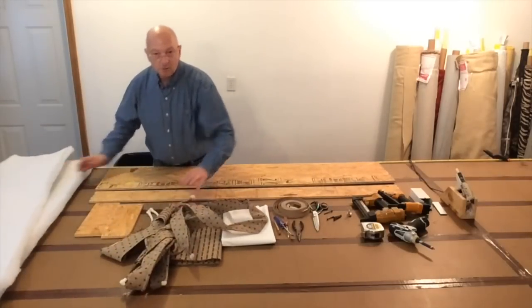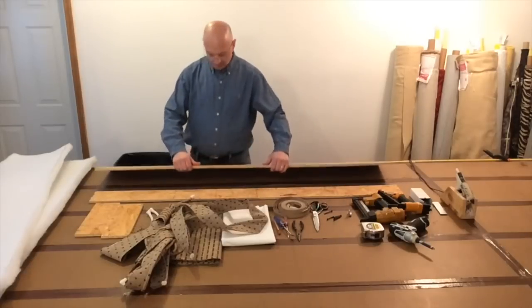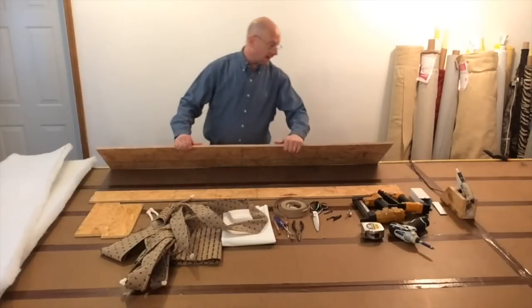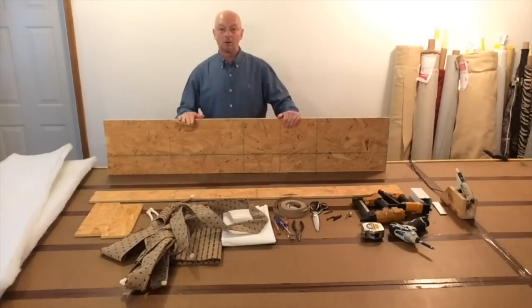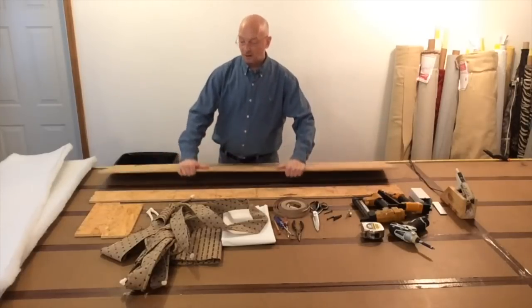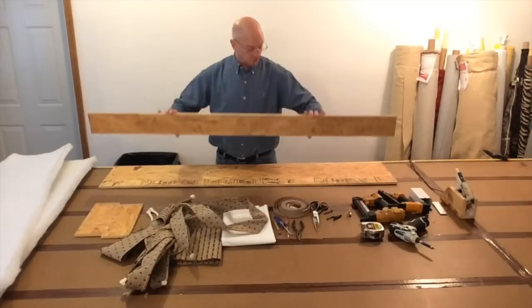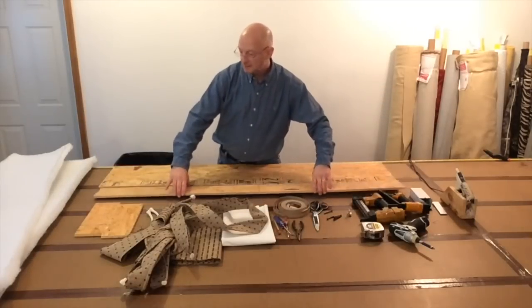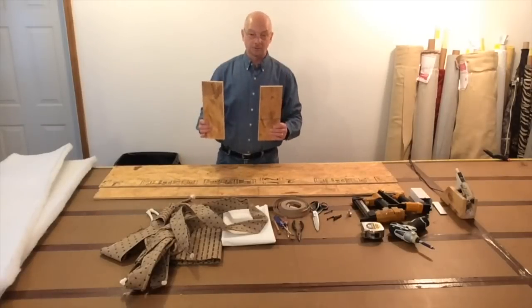Now the pieces of your cornice, you are going to have, of course, the face of the board, and I'm using 7/16 oriented strand board, OSB board for short, on mine. And then I have what's called a dust board, which is the piece that goes on the top of it. And then I have the side boards, which are called returns.